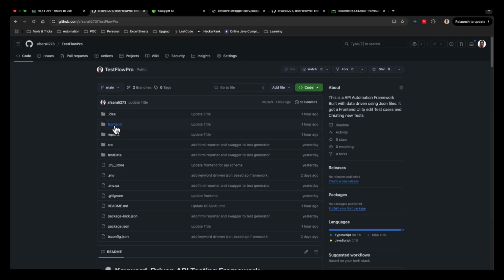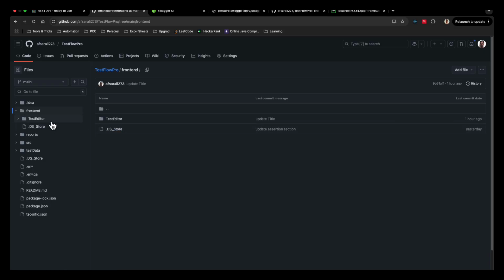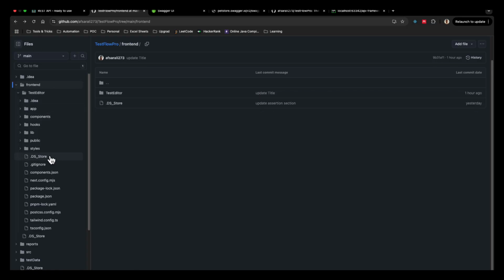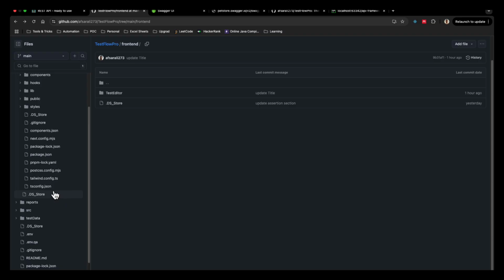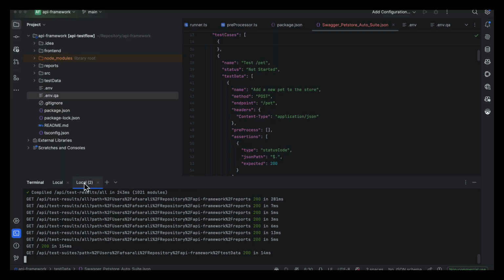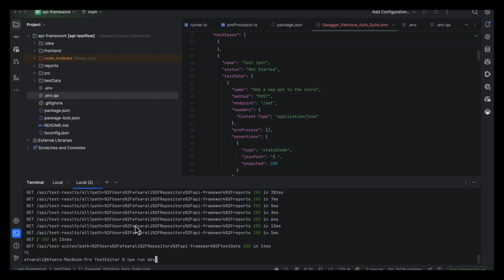For the front end, as I said, you need to run npx. This is actually a Next.js project, the front end, right? I need to install certain things. Maybe I need to also add a little bit on this readme. Okay, so you can see you just need to install it. You come to this folder called front end, and within here, let me just do this. Okay, sorry, you need to run npm i install.